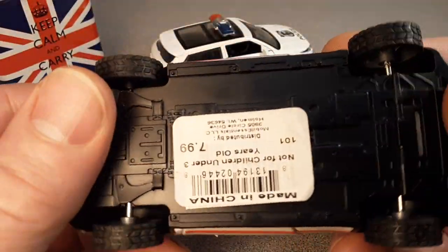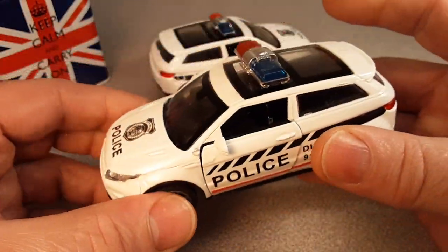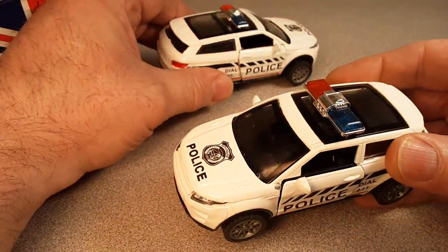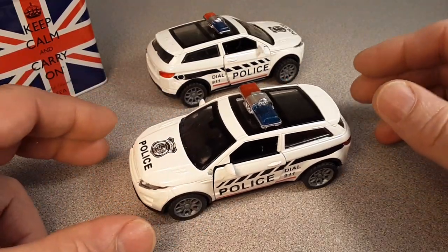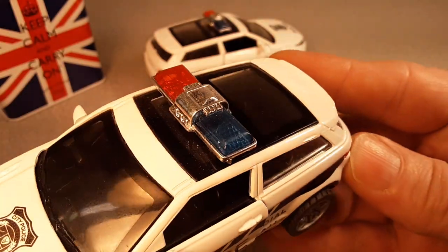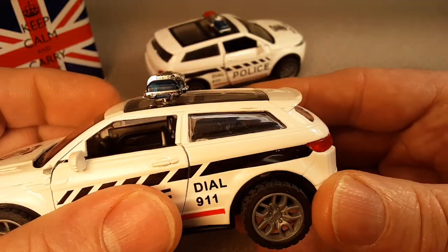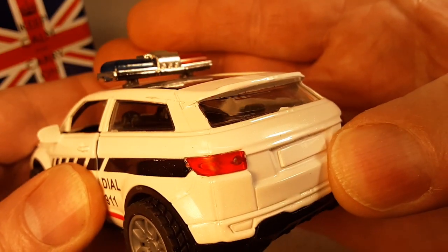I like to pick these up. I did pay $7.99 for these — just because they were there and I didn't have to pay for shipping. I went once and found one, and then I had to go back about a month later and found another one, which was totally awesome. The light bar on top — I have recognized that light bar from other places. They just take that and plunk it on top — it's held on by two pegs there.